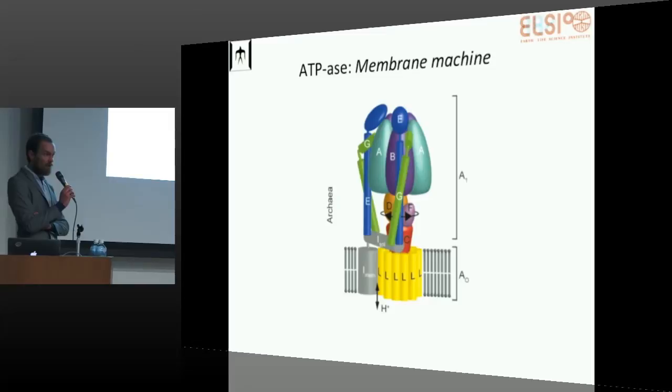The way it works is that it's actually spinning around in there, and as it's spinning around, it can bind ADP and phosphate and move them together. It operates kind of like a Wankel engine. If any of you are Mazda aficionados and you know about the RX-7, it operates kind of like that engine.